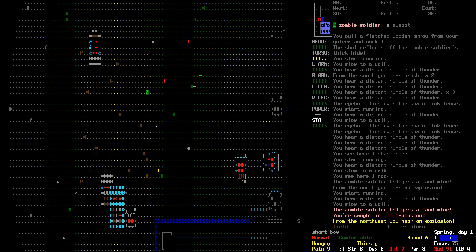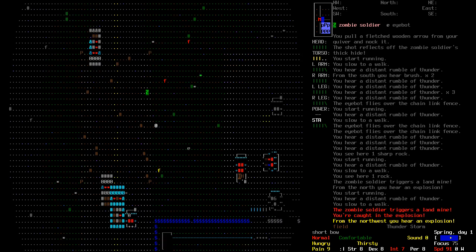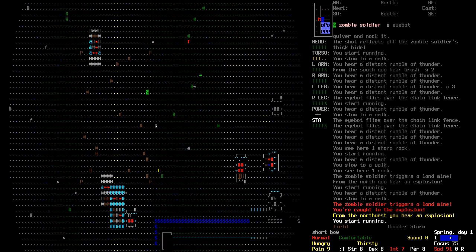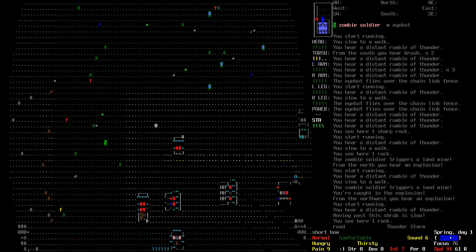Land on that mine. Ooh, I got caught in the explosion. Shit, that was quite a wide radius. I didn't expect that. At least it didn't really hurt me that much. It is uninjured. So basically it's just regained health from that. Well, fuck this. Let's get out of here.